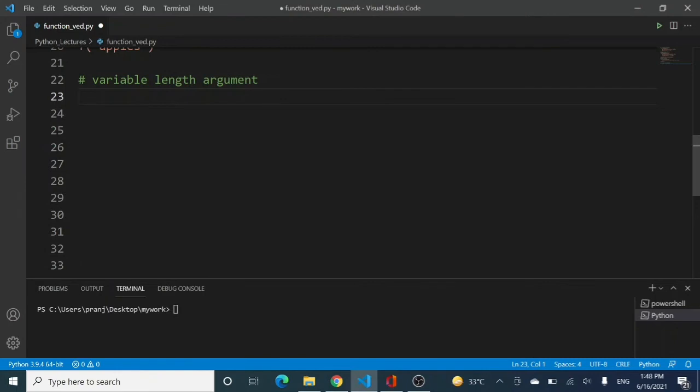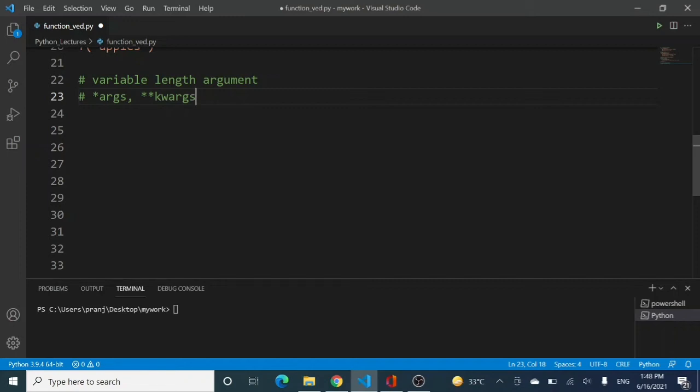The next thing that I want to tell you is that variable length arguments can be programmed in two manners. First, the one which we have just seen, and the second one is with the help of keyword arguments. A keyword variable length argument is an argument that can accept any number of values provided in the format of keys and values. If we want to use a keyword variable length argument, we can declare it with the help of two asterisk signs before the argument.